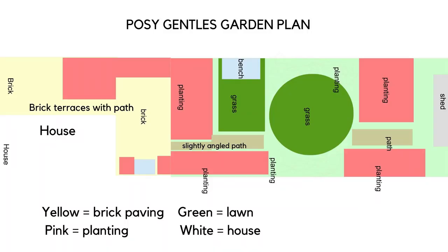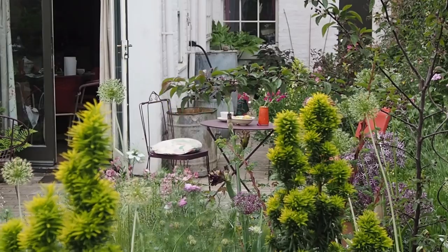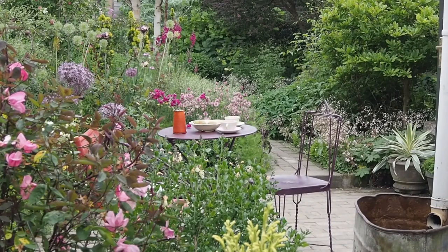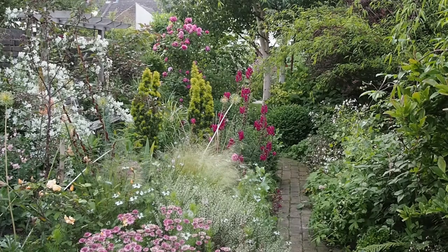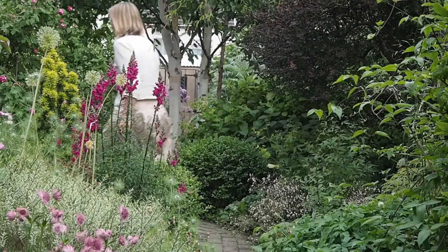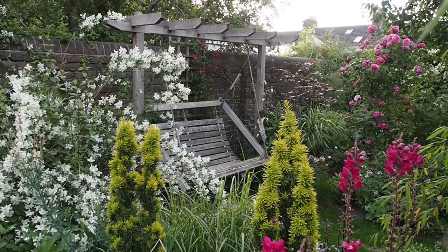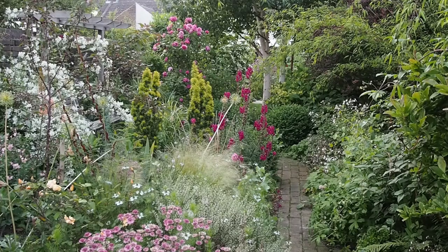The back of the house is flat-fronted and there's a small kitchen extension which sticks out, so she has an L-shape around the house. This has been divided into two terraces divided by a large border and a path. Then immediately outside the kitchen is a large border which goes right across the garden, only punctuated by the garden path. She's got a really large planting area, and it means that when you look out the windows you can see wonderful color and shape. The most important thing about planting a long narrow garden is to go across it as much as you can and not down the sides — if Posey had planted the same borders down along the sides, the garden would look much longer, thinner, and you'd be more aware of its size.